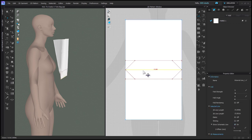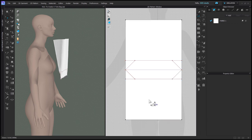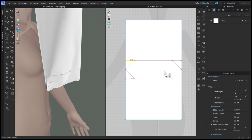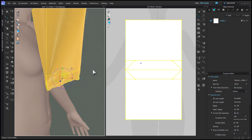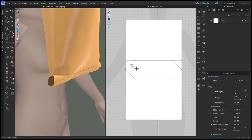Now apply fold angles. Right click on the center line and choose 'Convert to Baseline' so you keep the marking but no longer need a fold there. The remaining lines need to fold towards the inside of the bag — select them with Edit Pattern and change the fold angle to 360. Check 'Fold Rendering' on to make the fold crisp, and right click on the bag in 3D to strengthen it. The diagonal lines create the triangle and need to fold to the outside, but don't need to be as crisp, so set them a bit higher than zero at 25 without fold rendering.